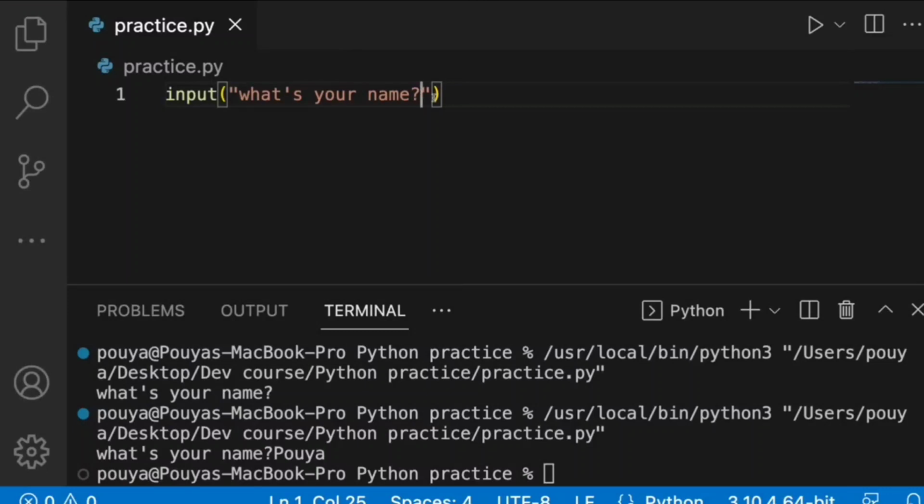I can add backward /n here as well. Let me show you what will happen. Now, instead of writing in front of it, I can write it in the next line, okay?